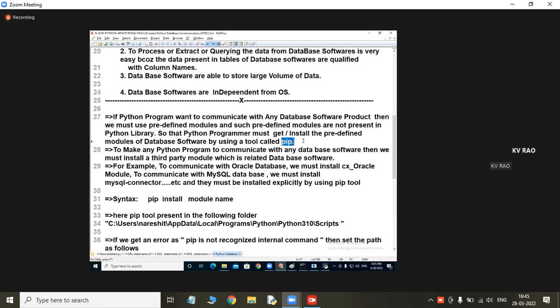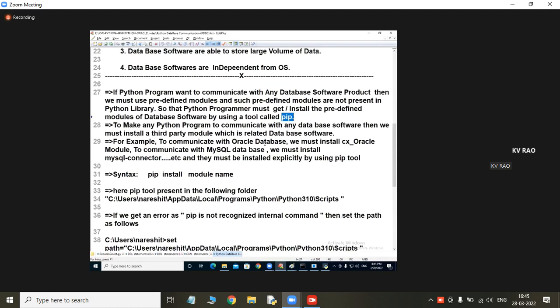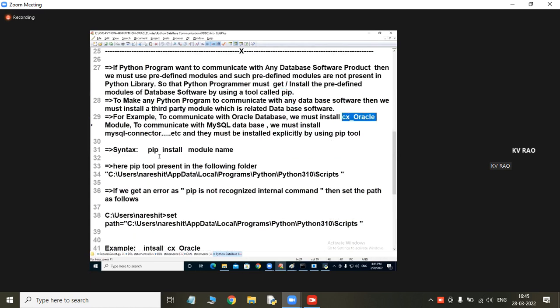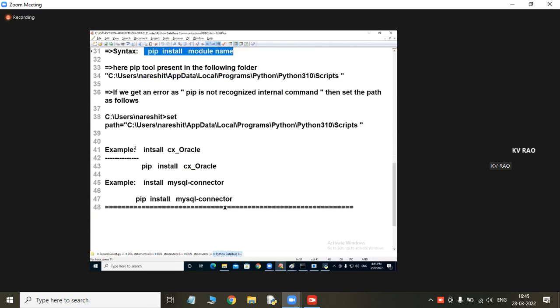We install it by using pip. In the classroom we already installed cx_Oracle with pip install module name. Today's class I'm going to introduce Python related communication. Is it easy or difficult? It is dead easy.